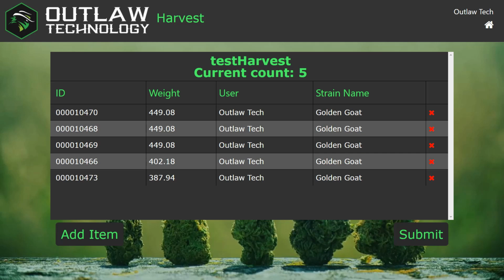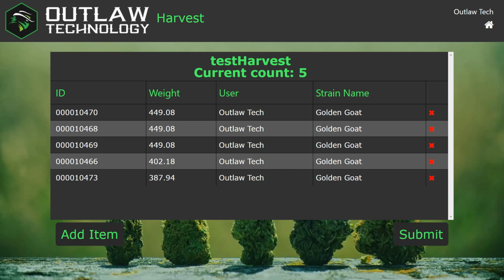As you're harvesting, every time you tap the Record Weight button, the plant data is automatically uploaded to the Outlaw web console. This serves 2 functions. 1, it allows managers to track current harvest progress. They can log into the web console and view in-progress harvests to see how many plants have currently been harvested. It also acts as an automatic backup of the harvest data. During a harvest, the data will be stored both on the local device and on the Outlaw servers. This means that even if the device is physically damaged, your harvest data is still safe and accessible.